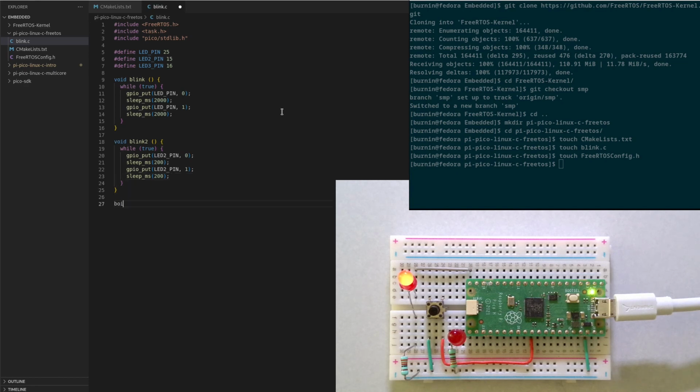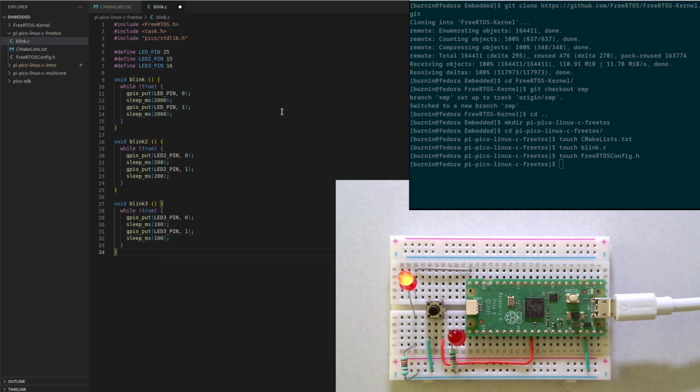And now we need our third task, blink 3. It's just the same routine over again, except this task is going to turn off third LED, sleep, and we'll make this one even faster, 100 milliseconds. GPIO put P3, turn the LED back on, sleep, 100 milliseconds.